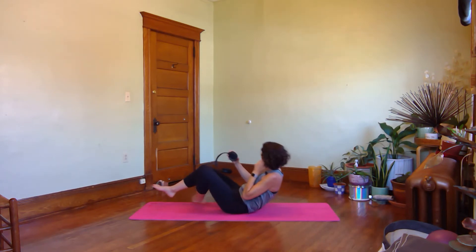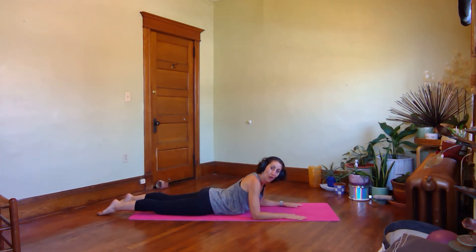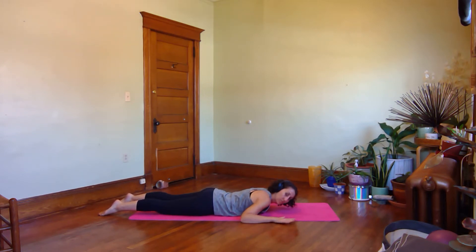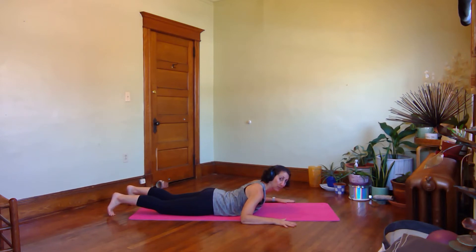Turn over onto your stomach. When you get there, legs parallel about hip width apart. Take on the W position with your arms. We're going to start with the breaststroke prep. Two breath pattern to begin. You can take your toes and curl them under unless that's horribly uncomfortable. On your inhale, lead with your gaze lifting and start to peer towards the edge of your mat. Lift your head and your chest, draw your shoulder blades back and down, and keep lifting up until you're at the bottom rib or two. Then as you exhale, lower back down one rib at a time, then your neck and head.